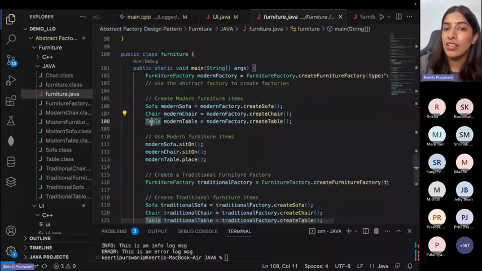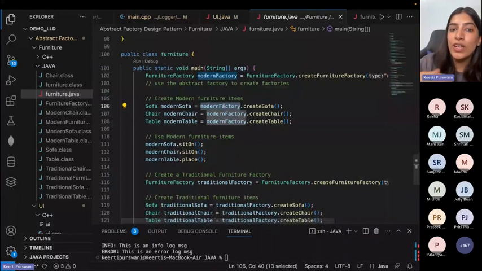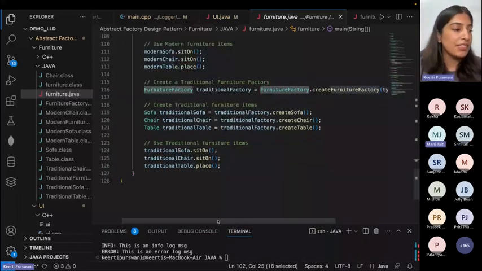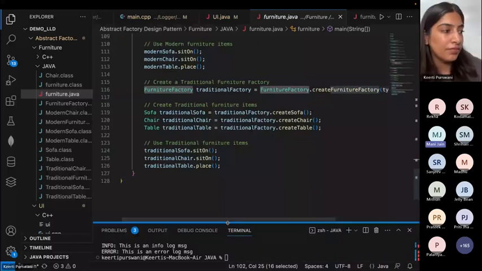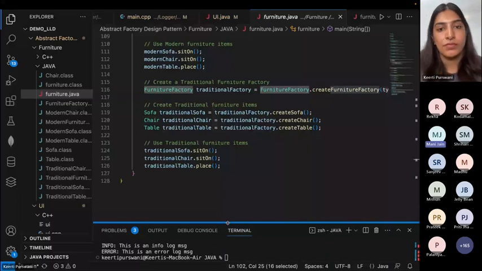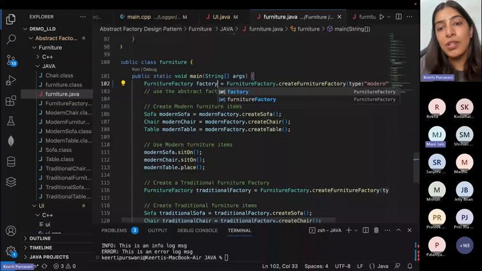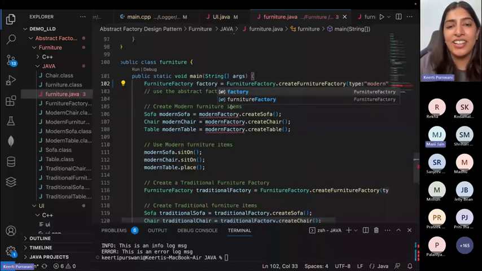These are all interfaces. I am dealing with this furniture factory. I don't know whether it is modern sofa, modern chair, modern table. But when you run this code, you will see that it will give us modern sofa, modern chair, modern table. Again, instead of mentioning the name of my object, this reference type as traditional or modern, it would have been better if we could have used only factory. Then it would have made more sense, because otherwise people would have got confused.